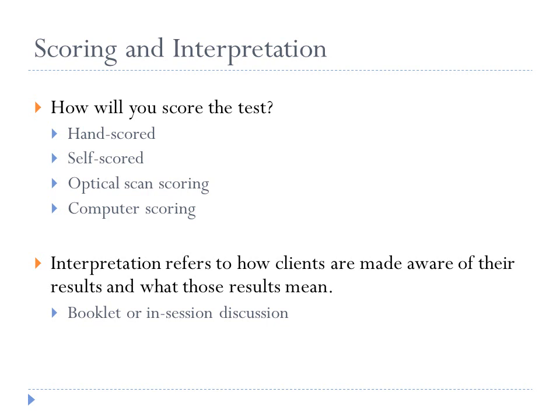In terms of scoring and interpreting the test, you need to think about how you're going to score the test. Will it be hand scored? Is it self-scored? Can the client score it themselves? Maybe it's optic scanned. You have a bubble sheet and it's fed through a Scantron reader. Or maybe it's computer scored. A growing number of tests are using computer scoring. The benefit of the computer scoring is that you receive a large printout, interpretive or evaluative report about the individual.